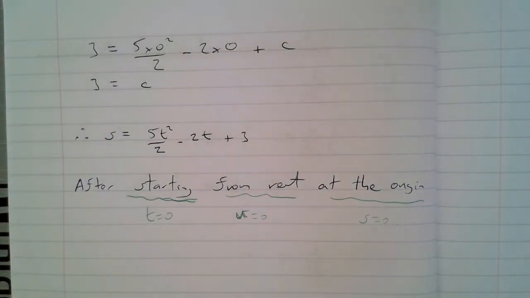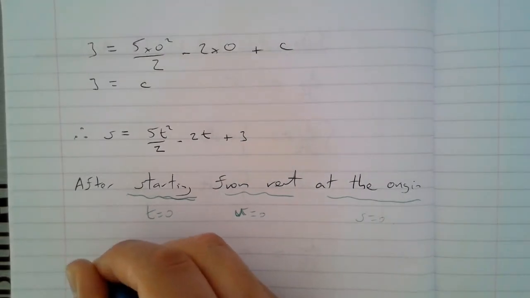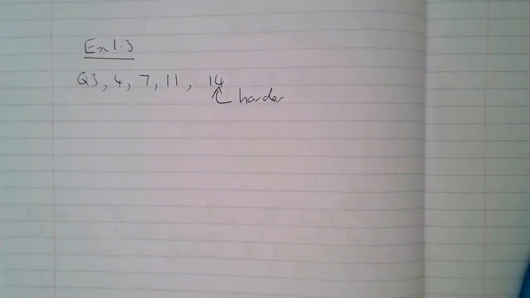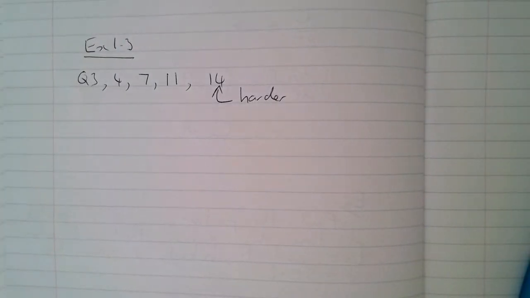So exercises for today, you've already got the sheets from yesterday and the answers, so it's exercise 1.3 again. If you can do those 5 questions, questions 3, 4, 7, 11 particularly need to get done. Question 14 seems a bit harder, but if you can get those 5 done, then that'll be enough for today, and I will see you tomorrow.